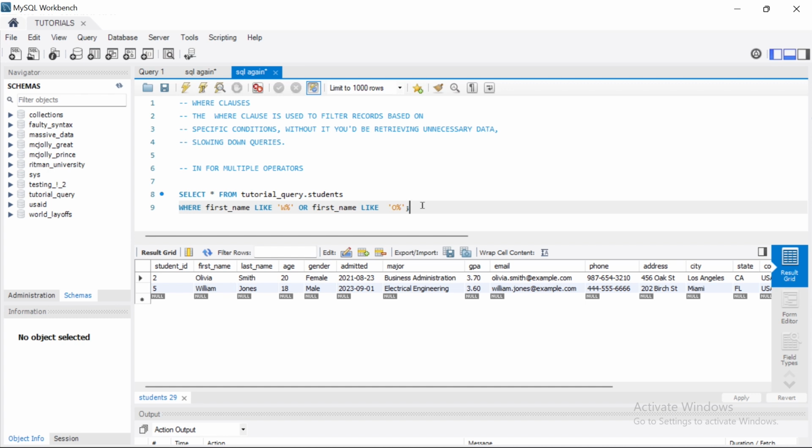If we are going to make use of the IN operator for multiple values, we will not need to go through all this process.